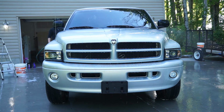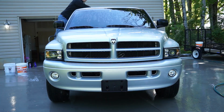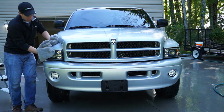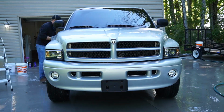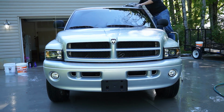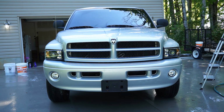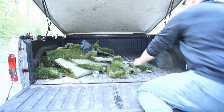Now, I like these waxes where you can incorporate the drying method at the same time as the protection method. So after spraying all of the wax, I rinsed the wax residue off of the vehicle and then continued to dry it. Now, I applied this Hybrid Ceramic Wax on my Toyota Sequoia and it worked really well, and so far it's been about 4 or 5 months and I'm still seeing protection water beading on the paint.